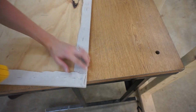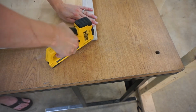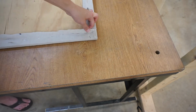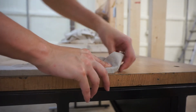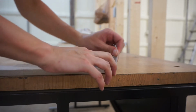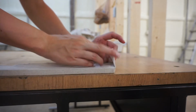Let's put in a couple more staples, just for good measure. Then I'm going to do each of the remaining three corners, just like that first one. Folding the canvas around until it's tucked under itself, and giving it three staples for good measure, just like so.